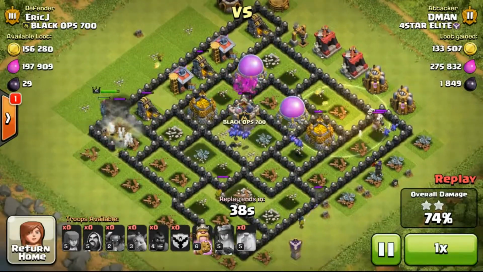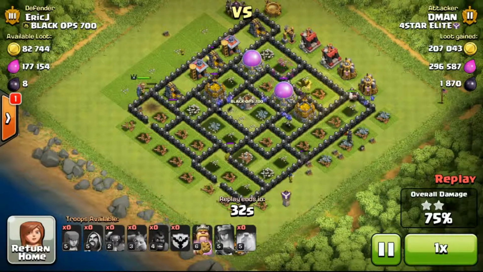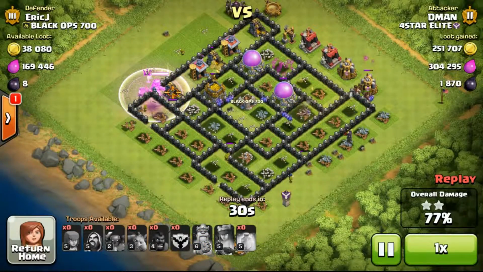And at this moment, all the defenses are gone, and DMAN is just clearing out all the loot. He's sweeping it up and slurping it up.